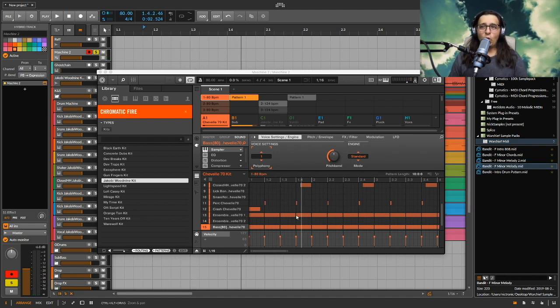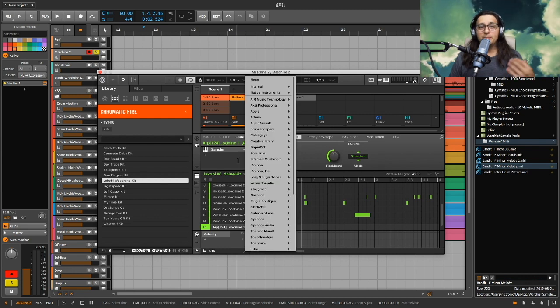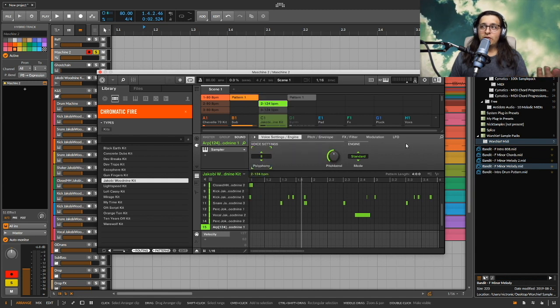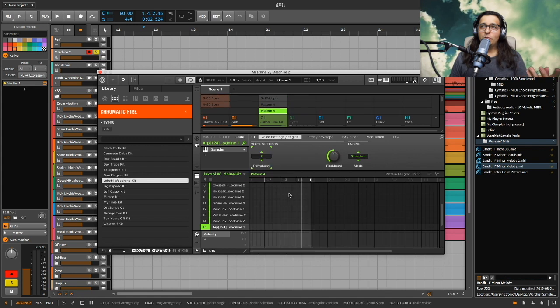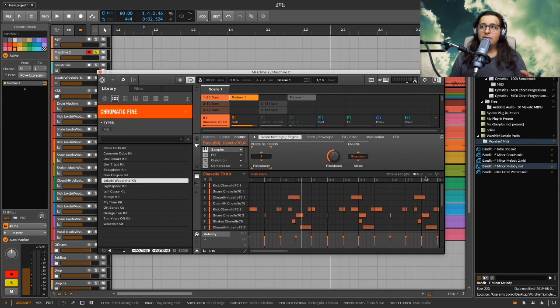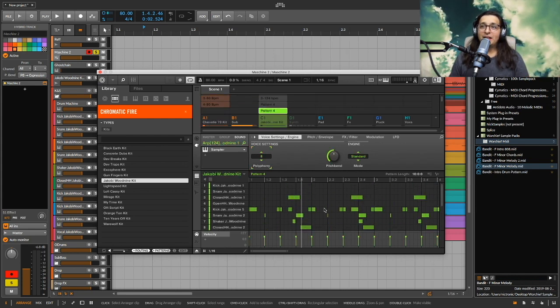So say you want this whole thing, all of it. You want it all, but you want it in this kit. You have to copy and paste into the other group, but an easier way is just to use the MIDI copy or drag and drop features. So let's get a new pattern. Let's say pattern 4, whatever, 1 bar. Go to this kit, be like, yeah, I want all of this. We're going to take this MIDI and we are going to put it on our C1 group and let go, and it's there. It's how easy it is.